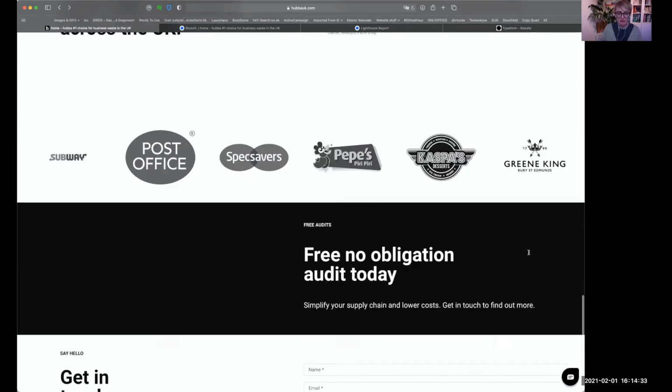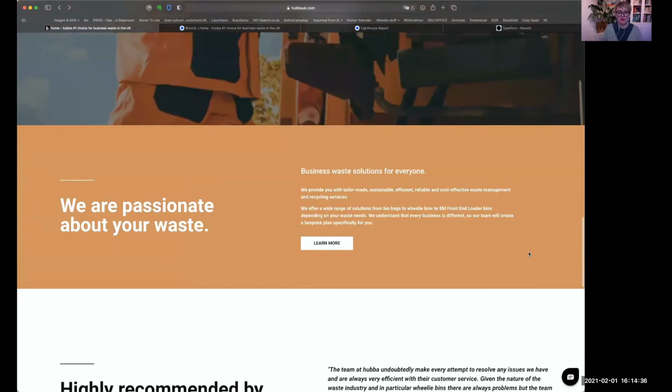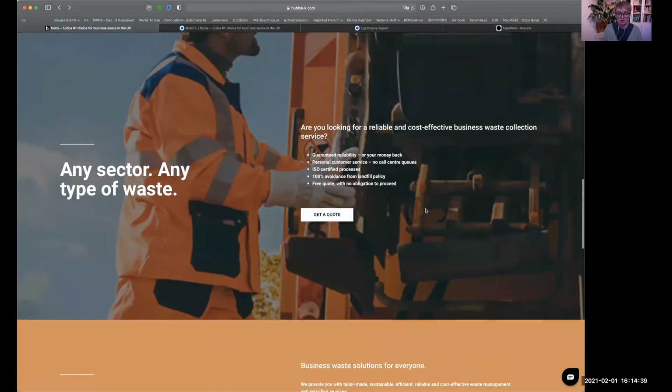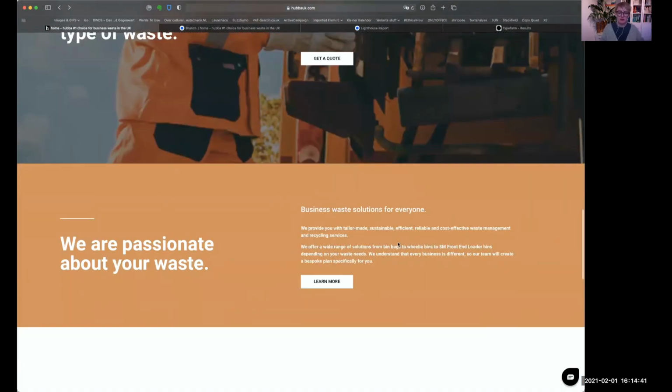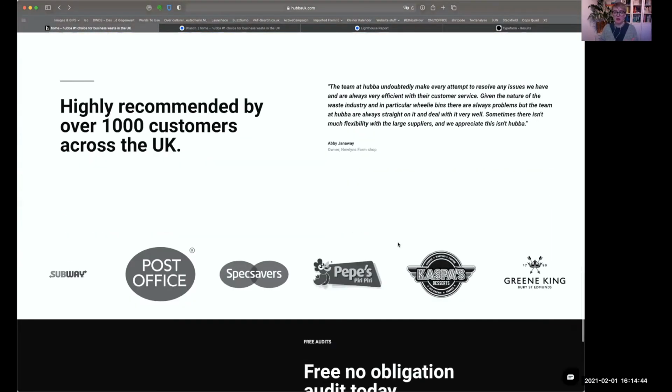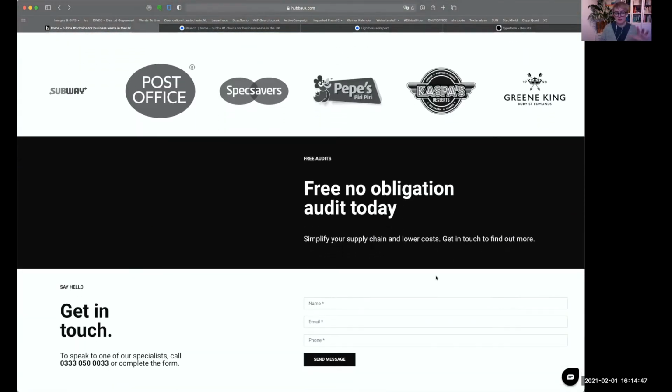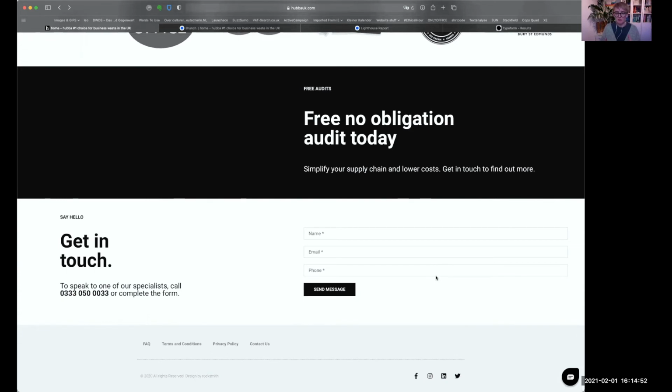And so we've got this 2 steps forward, 1 step back. We've got quote, quote, quote, quote, quote, close to the goal. Then we're going really far back to learn more. And then we're getting closer to the goal again by offering an audit. And then we've got get in touch, which is kind of neither here nor there. So in order to get this page more streamlined, in order to give you more leads, the best thing you can do is think about this order of priorities for different calls to action, and then build them up in order of how close it is to actually finishing that customer journey and becoming a real customer of Hubba's.